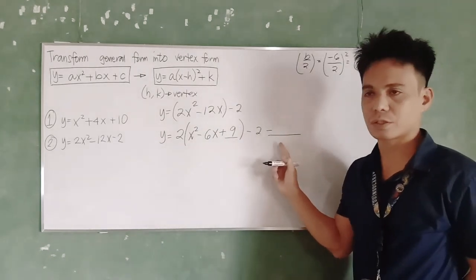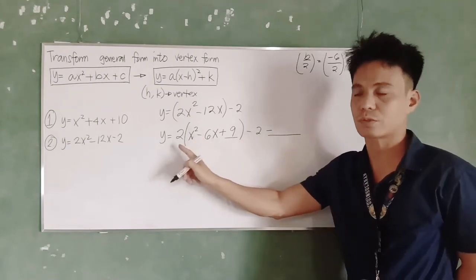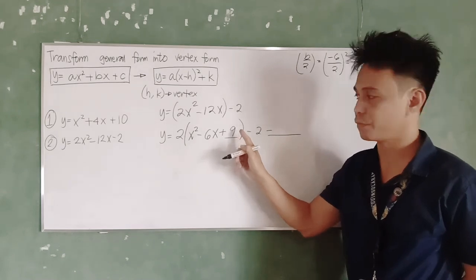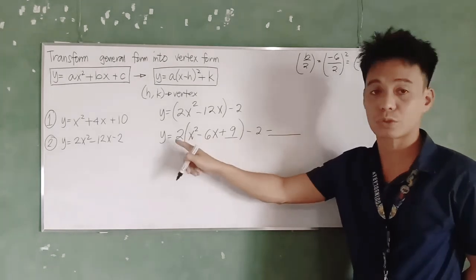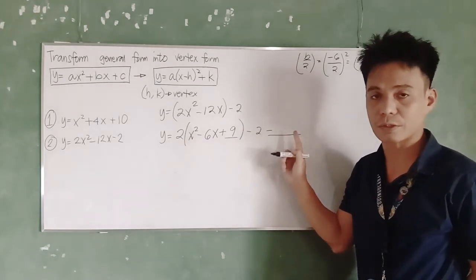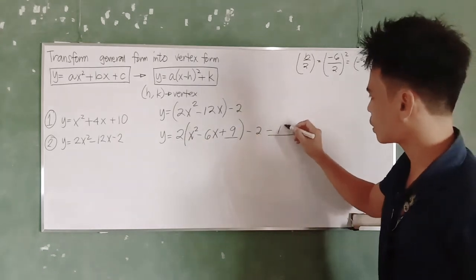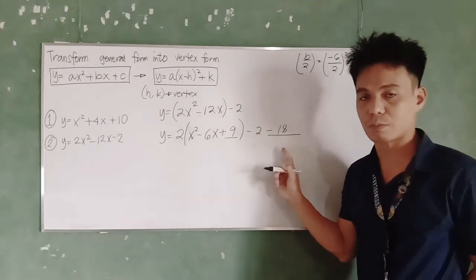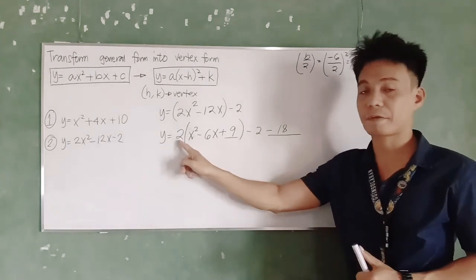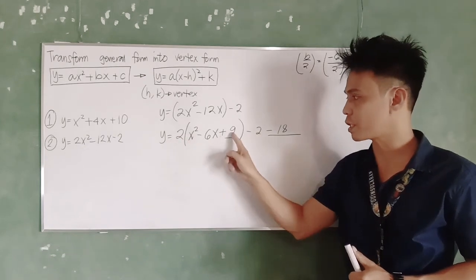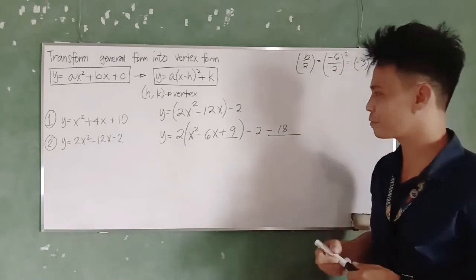Looking at this part, so titignan natin dito guys, since nag-factor out tayo ng 2, di ba nag-factor out tayo ng 2? So gagawin natin, so this is 9. So gagawin natin dito sa kabila guys is to multiply your value 9 by 2 para may add natin dito sa kabila. Okay? So therefore, 9 multiplied by 2 is 18. So gagawin natin, negative 18 na yun sa kabilang side. Okay? Para pantay guys, kasi nag-factor out kasi tayo ng 2. Kasi 2 times 9 is 18. So therefore, 18 din sa kabilang side. I hope you follow guys.